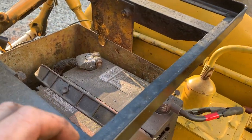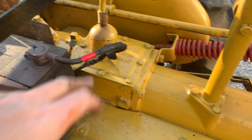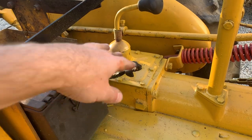I would definitely say that in the spring, we're gonna need to do some battery cable love on this. You can see I got some corrosion going on the ground, and the positive has tape on it, which I'm not a huge fan of, so we'll probably end up putting new cables on in the spring.